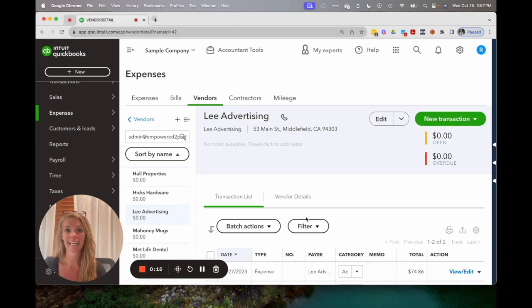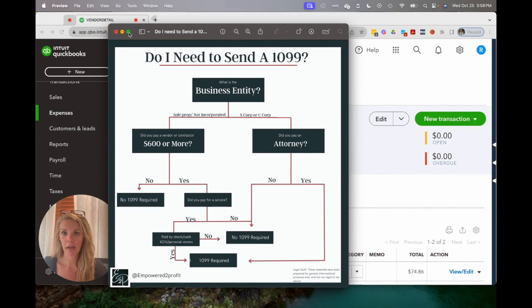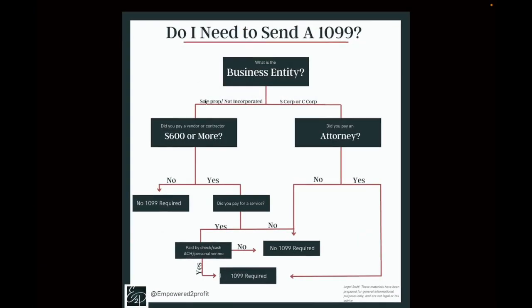So then when 1099 season is upon us as business owners, you're all ready, you're all prepped, and you know exactly what to do. So we have created this flow chart to help make it a little bit easier for you to understand some things you should be looking out for when you go to pay another business or a contractor, and you know how to enter it the right way and if they need a 1099 or not.